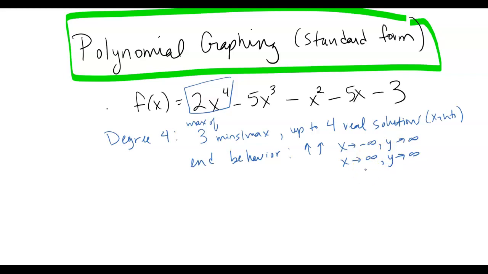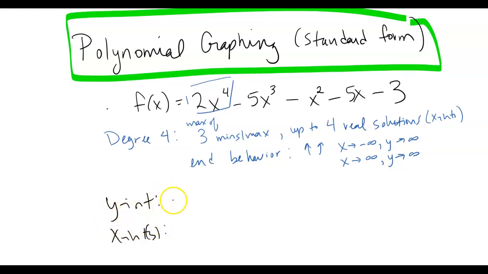So I know what the ends are going to look like, and I know generally what can happen in the middle. So what do I want to find? Well, if I find the intercepts of the graph, I'm really, really happy. So I'm going to first find the y-intercept, just because I think that's pretty easy to find. Then I'm going to go after my x-intercepts, which is a little more cumbersome.